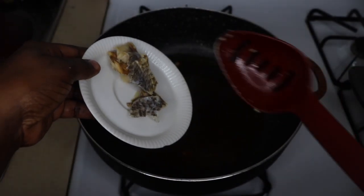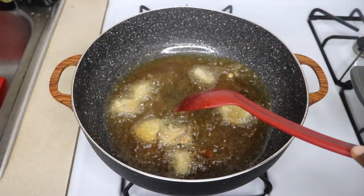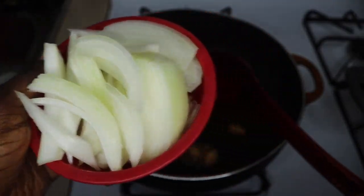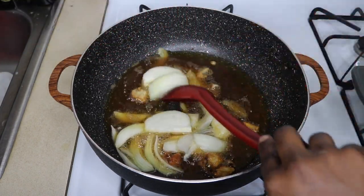So what I'm going to do next is add just a little bit of Koobi to my oil to give it more distinctive taste and smell. You can choose to use more if you would like. And then I'm going to add 1 medium-sized onion that I have sliced into thin slices.